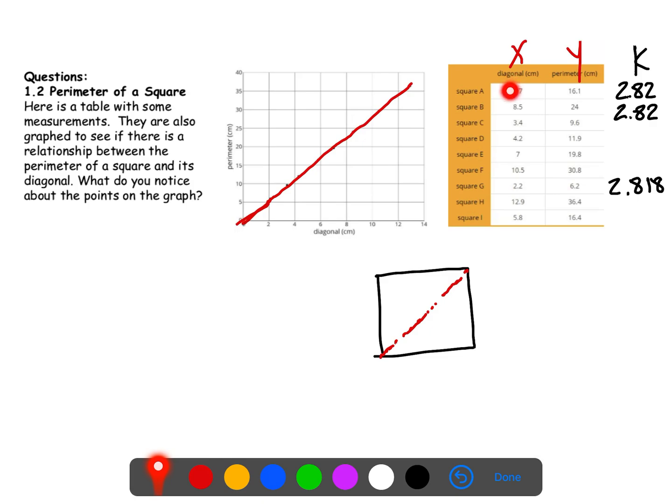between the diagonal of a square and the perimeter of a square. These k values, if we divided all of them out, are definitely close enough to say it's a proportional relationship. And the error in our numbers is because of rounding, or it could be because of measurement errors, looking at that ruler, trying to decide which marking its length would be closest to. So I believe we have a proportional relationship here.